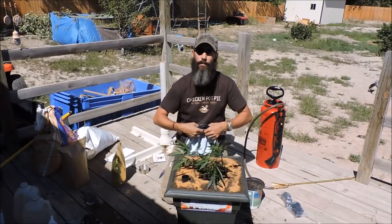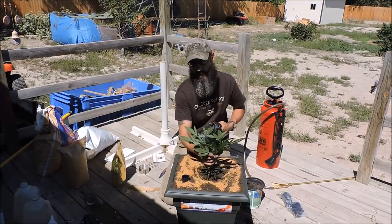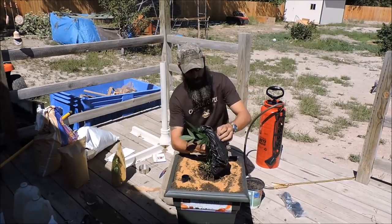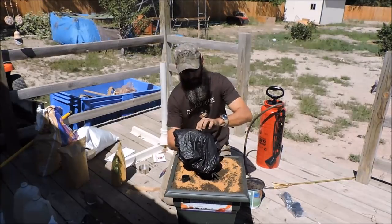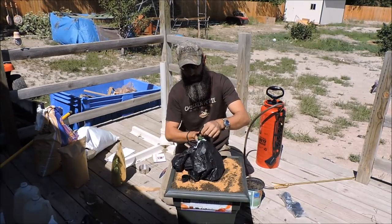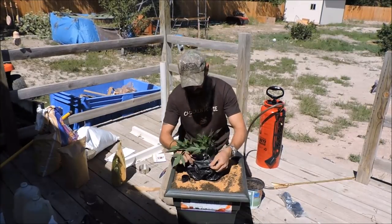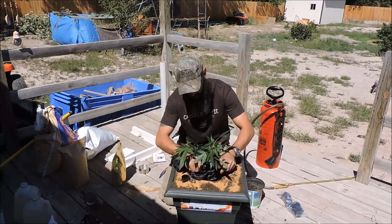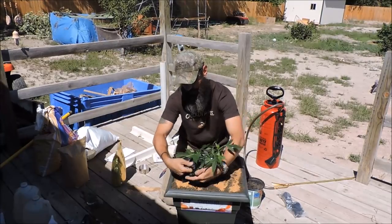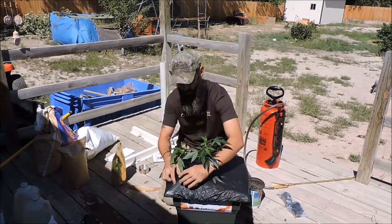So I probably should edit this out because this is going to be a little mean to this plant, but it is what it is. This plant will survive. Well, you'll see. It's going to survive just fine. So I'm going to hold this up and start feeding these leaves and the whole plant through this hole. And like I said, yes, it is going to get beat up, and it is going to be just fine. I'm probably going to trim some of this lower stuff off as well, so not super worried about it. So there's my hole for my drain, or for my fill tube, right here.